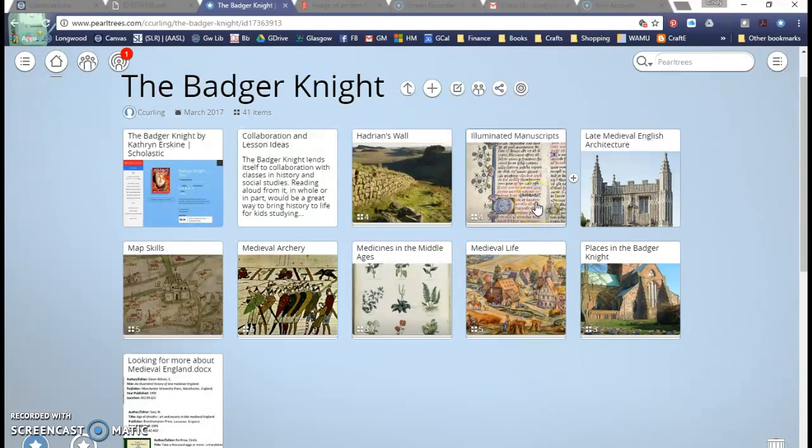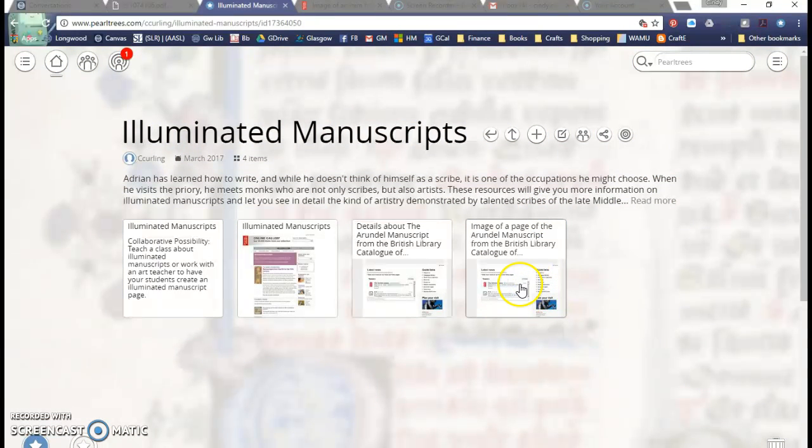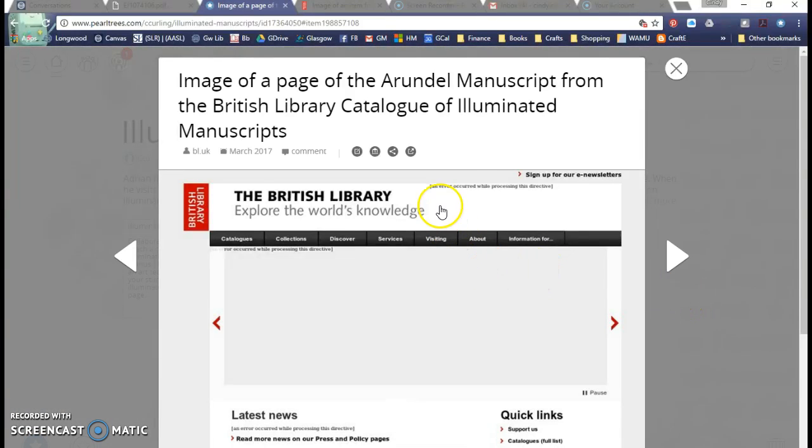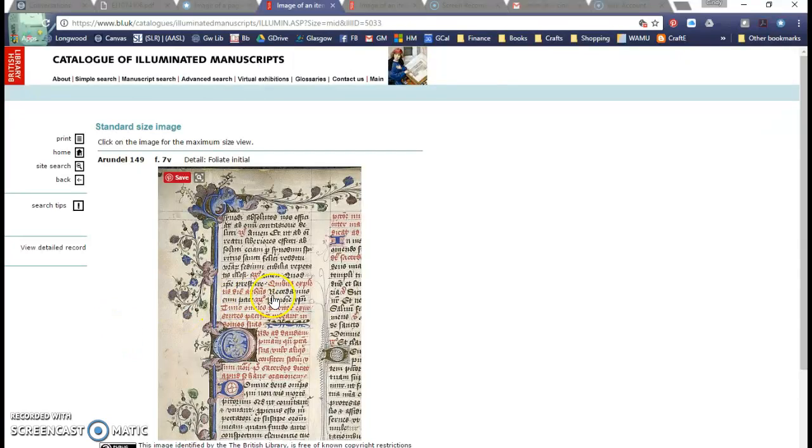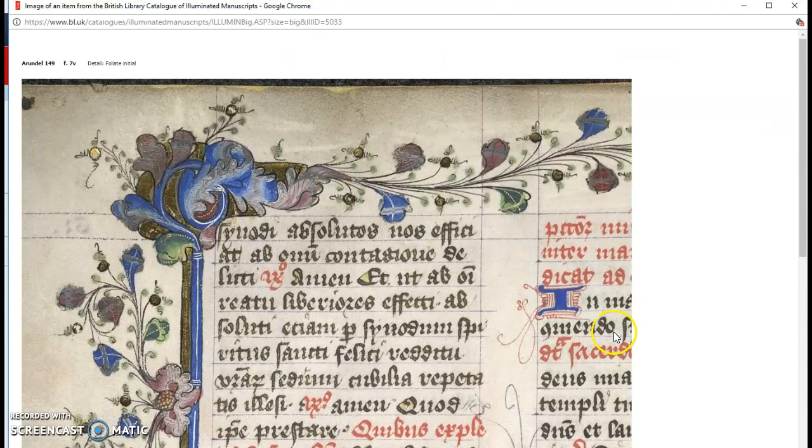There's also information about illuminated manuscripts, including a link to a beautiful manuscript page. I thought it would be interesting to use that as an inspiration for students to illuminate a page about themselves or about a story that they've written.